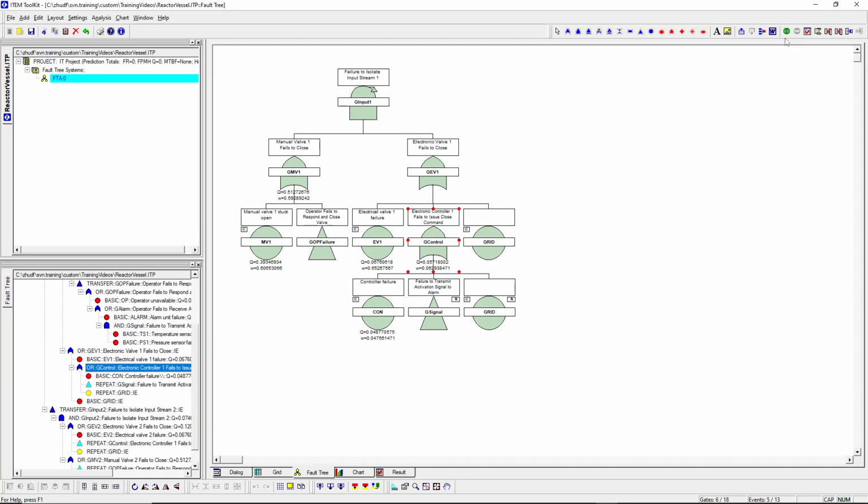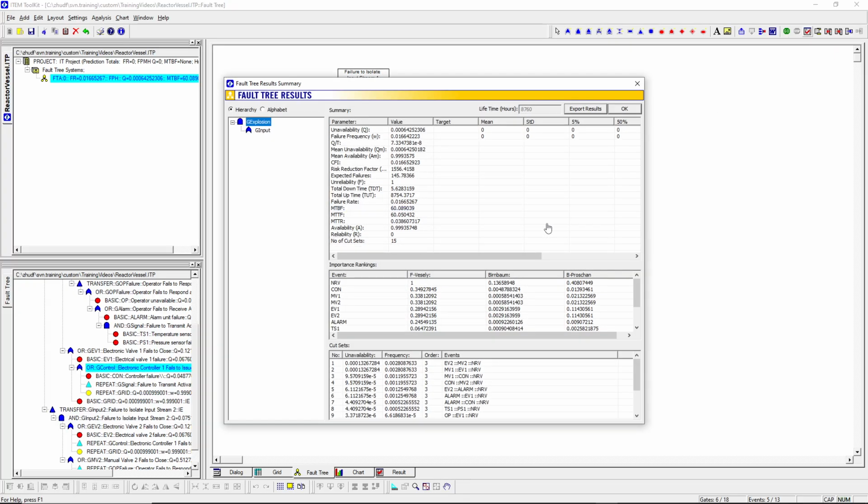With our shared power dependencies fully linked, let's run our updated model through the calculation engine. Click the Go button on the main toolbar to re-quantify the system, and let's open up the cut set view to examine the results. Immediately, you will notice a significant change. The number of minimal cut sets has increased from our baseline of 11 up to 15.